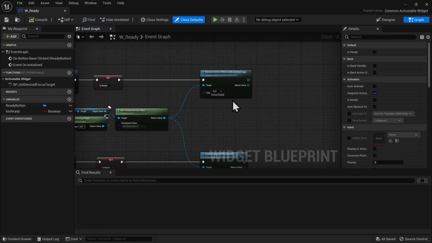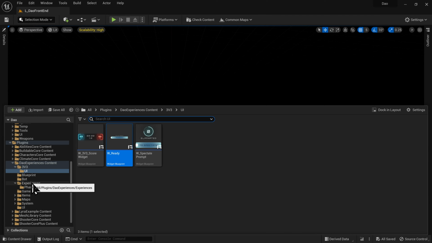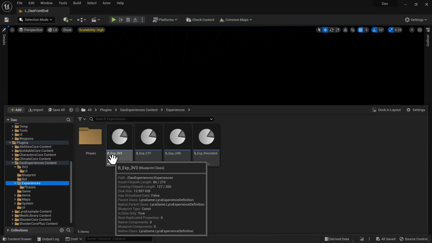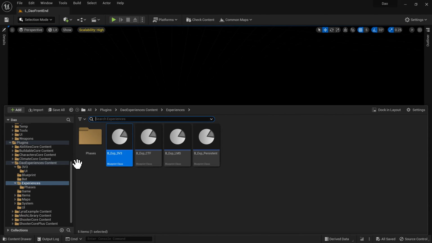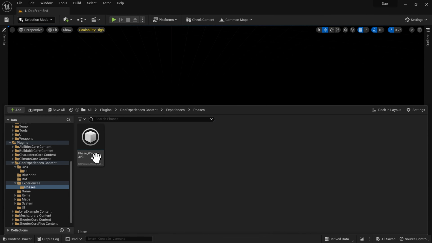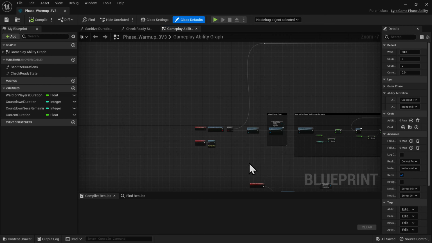So again, the whole purpose of the widget is to simply control whether or not a player is ready or not. Next videos will make that a lot more complicated, a lot more in-depth. For this video, the bulk of the logic occurs. So in our experience, we also added the ready window here, which again, we'll likely take out when we get a little more advanced in our thinking. But the main logic is in this copied version of the warm-up 3v3. And so let's explore this a little bit.